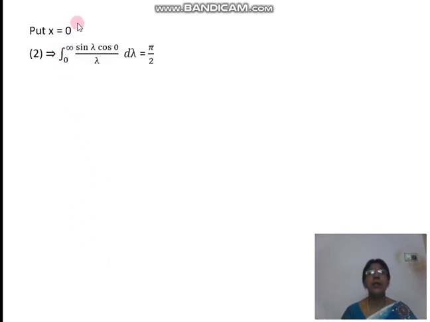Next, put x equal to 0 in that first integral. We get integral 0 to infinity cos λx, with 0 in place of x, cos 0 by λ dλ is equal to pi by 2. I told you, 0 lies between −1 and +1. Now see here ma, 0 lies between −1 and 1. What is the value of f of x between −1 and +1, as we said in the last step? Pi by 2 for mod x less than or equal to 1, that is, within −1 to +1, only that case we are taking.